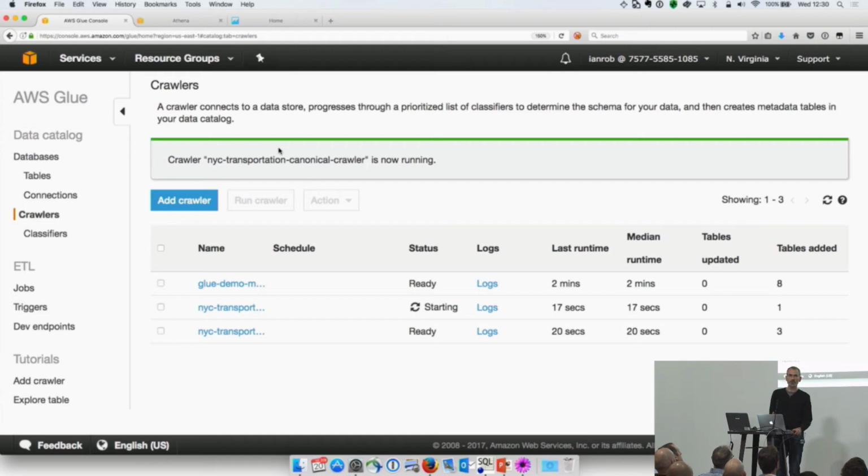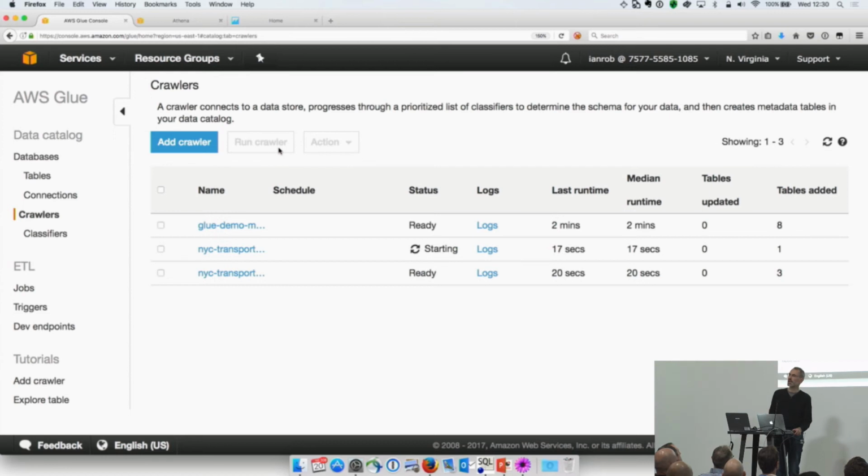I'm doing this through the console, but we can schedule the execution of these crawlers. We also have an SDK and a command line tool that also allows you to invoke the crawlers that you've created. So you can create the crawlers through those tools as well, and then you can invoke them through those tools. All right. So it's going to take a few seconds, but effectively it's going away, looking in my bucket in S3. It's discovering some files. If it recognizes the file format, then it's going to open that file and scan the first, I think it might be the first 10,000 rows or so. And it's going to try and apply a classifier to infer the schema for the contents of that file.